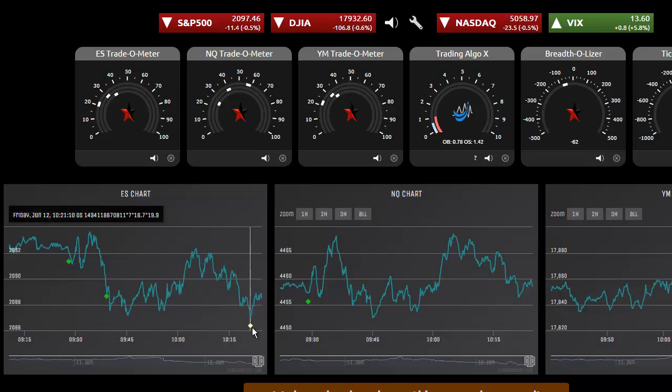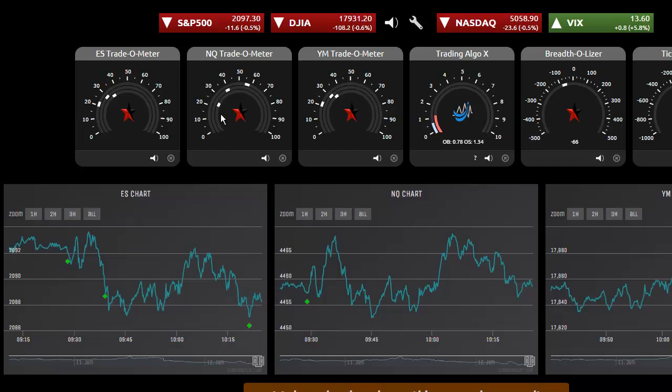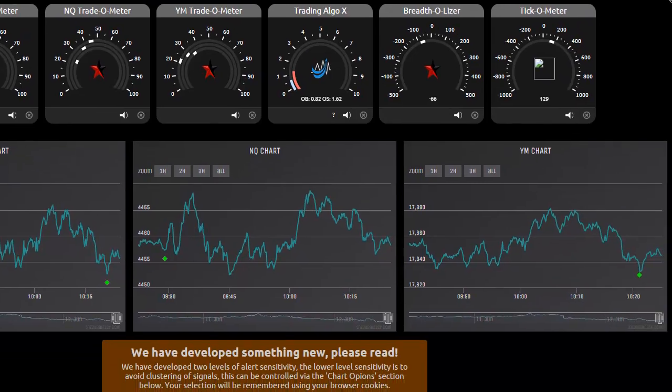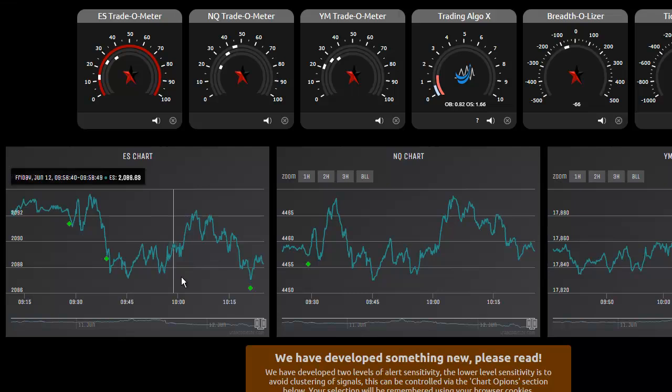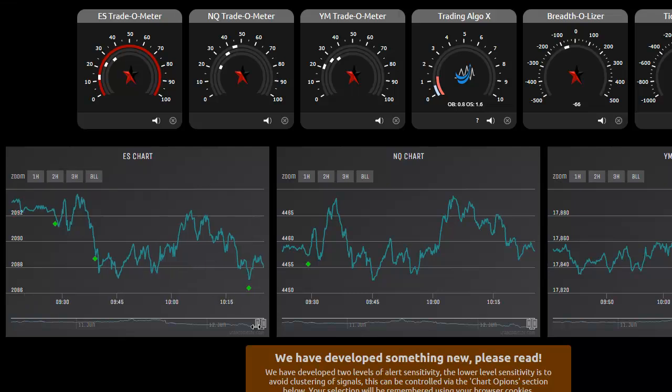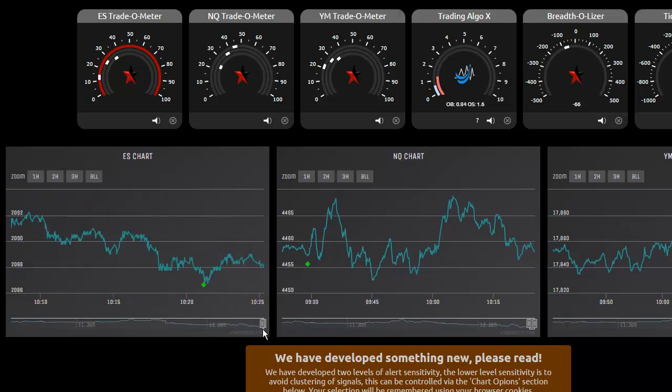We just had one, so I want to discuss how to take a scalp in the SPY options. In this case, just a standard scalp versus futures, because a lot of people think that the tradeometer should only be used for futures. Basically you have the ES, the NQ, and the Dow, and we will also be adding crude and the Russell. But right now we're going to focus on the ES, and you can see that green dot right there represents that buy trigger. It just came out. So you have to be really on top of these things.